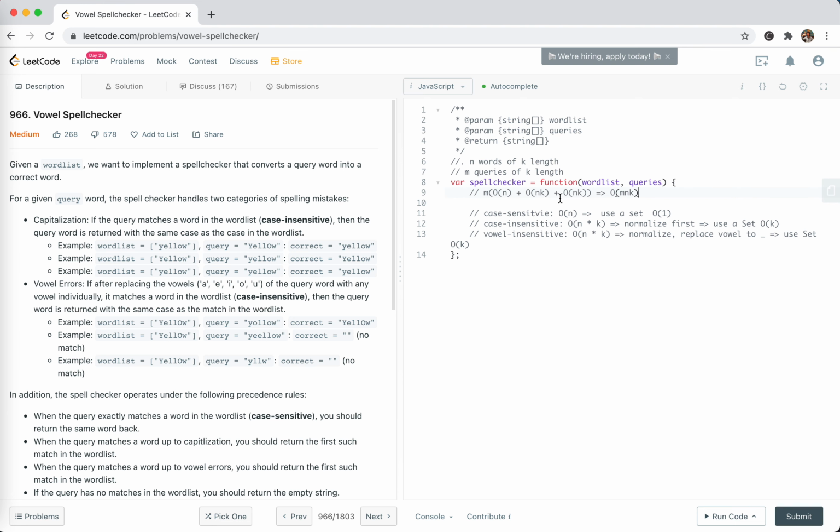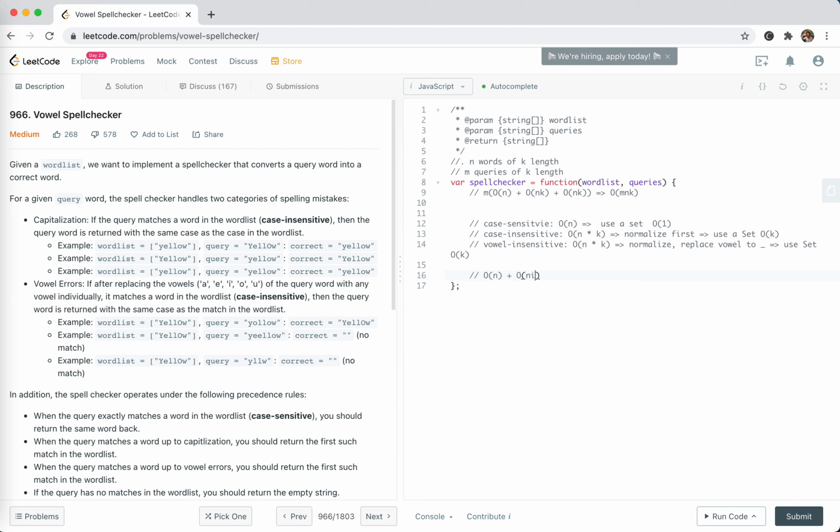But now with the new approach, we only pre-process the word list. So it's actually O(n) plus, for each word we traverse it, so O(nk), right?